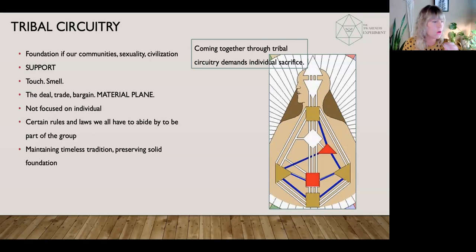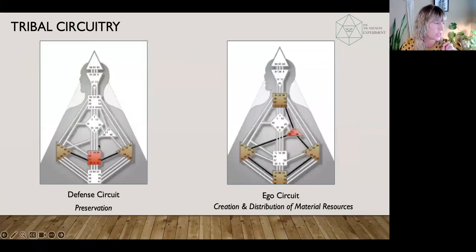Okay. So last time we looked at this defense circuit, and this is only 2 channels. It's the 50-27 preservation. So it's supporting our young, our creations, our things that are going to live beyond us. It's supporting that with care and by sticking to our values. And then this side, the 59-6, is about reproducing. It's about making something new, making children, and also something fertile in the world that can grow and continue to support the tribe.